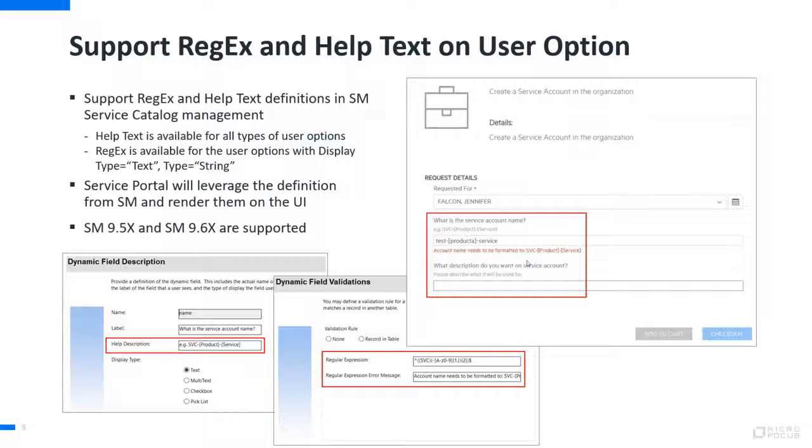Once all the information and definition have been defined in the Service Manager catalog item, Service Portal will leverage this definition and render it on the Service Portal UI. Please note that for regex and help text support, we now support both the SM95X and SM96 branches.